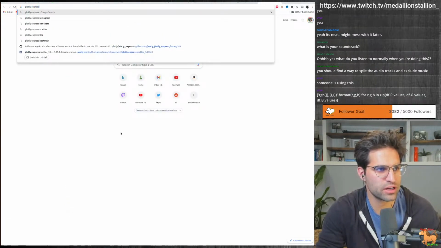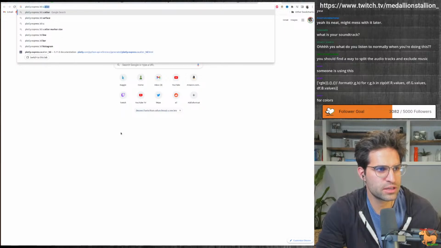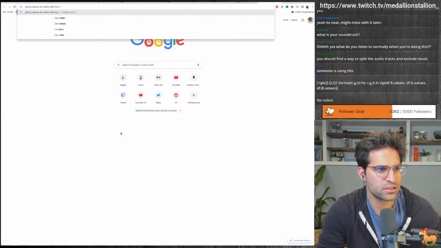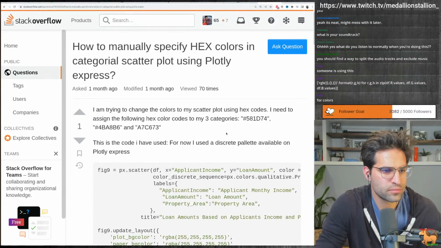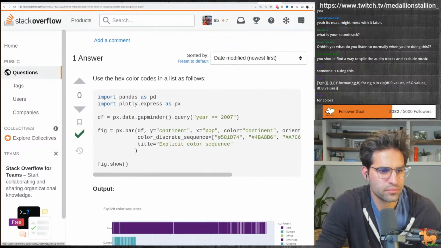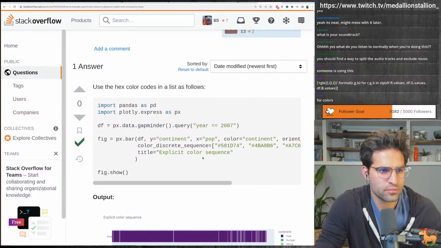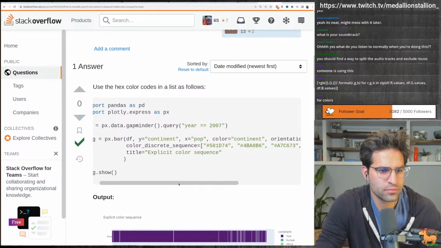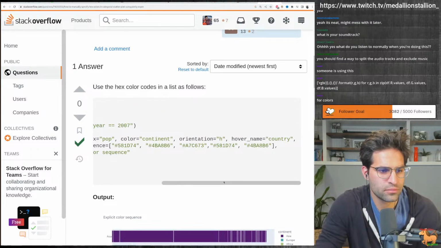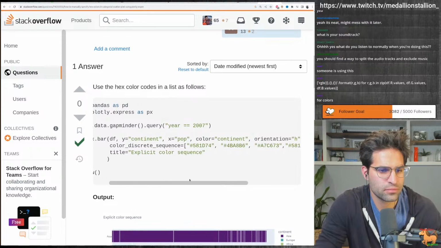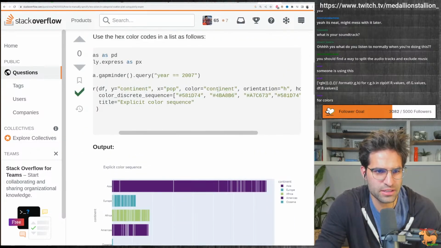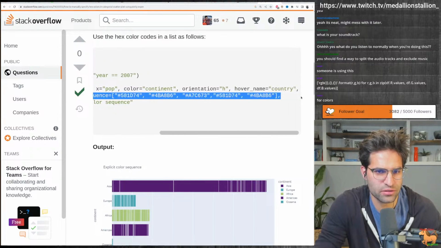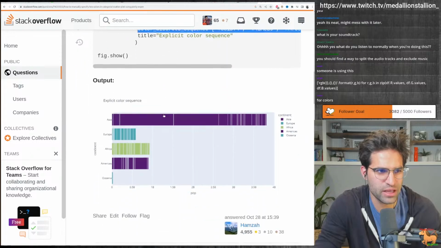Plotly Express 3D scatter with hex colors. See, this is still doing it like the continent is the color column, and then this is just the sequence of colors that you're providing it manually.